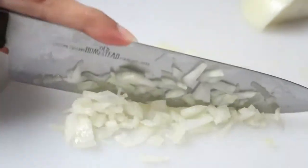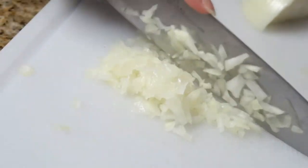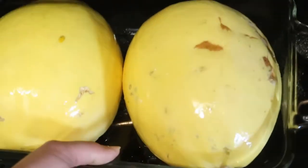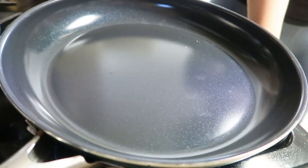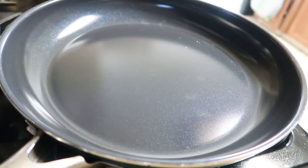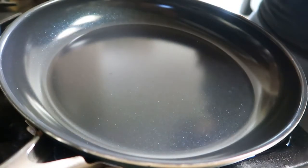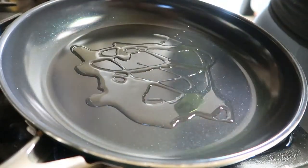So I'm cutting up some onion so I can cook it with the sausage. Yum! In the oven. I put 375, so it's gonna cook in there. All right, so I'm heating up my pan. And while the squash is cooking in the oven, I'm just gonna prepare my sausage. So, some olive oil.